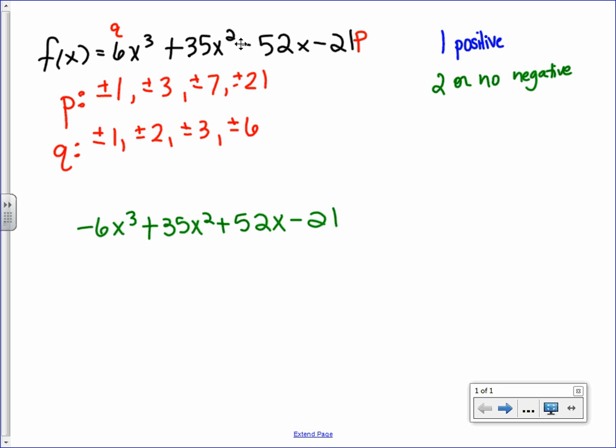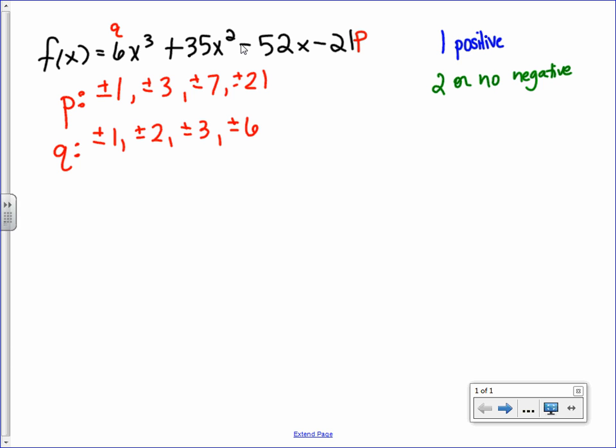By the way, let me say this one more time. I've said this before, but I can't remember if I said it to this class, because everyone's doing this at a different time. We're not counting sign changes from the original to the new. It's sign changes throughout the problem after you've run a negative through there. So this is a negative and it changes to positive, that's a sign change. Positive, positive, positive, negative, that's a sign change. So that's 2 sign changes in the problem. Alright, that's going to help us maybe pick some of these roots.